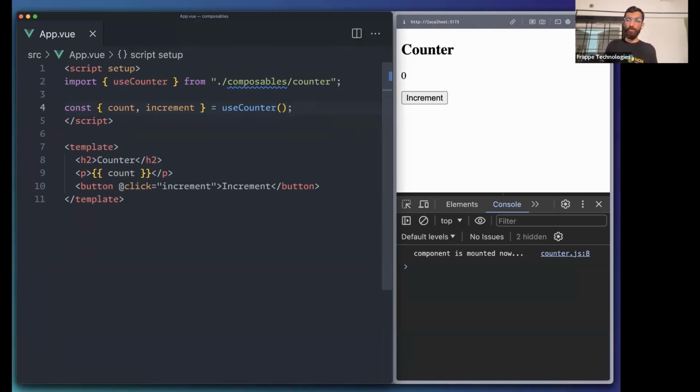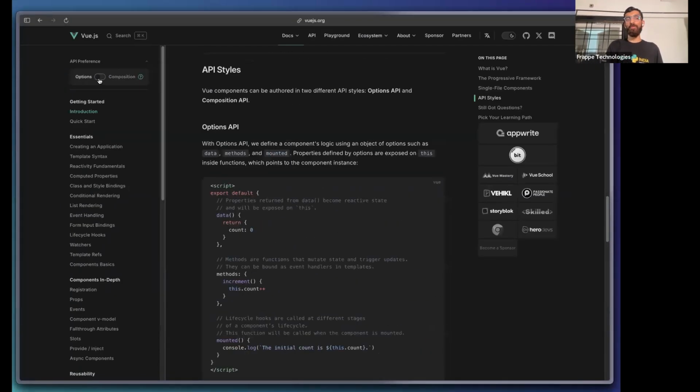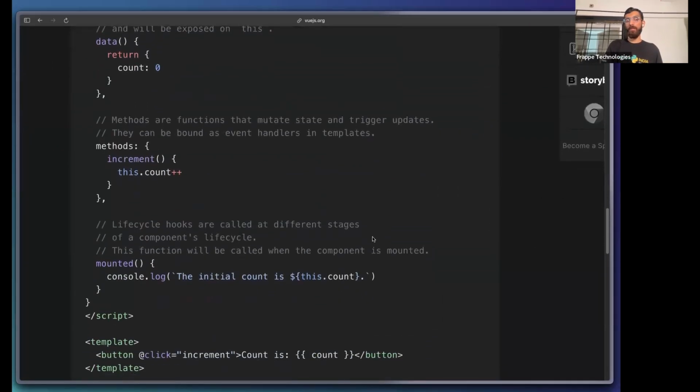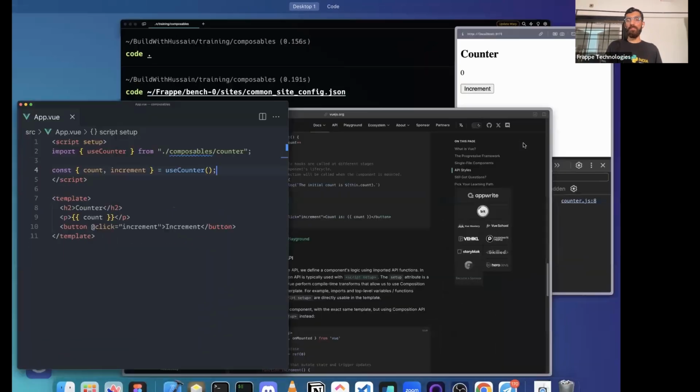And if you don't like the options API, it's opinion, right? Like if you don't want to create a huge object and then have data inside, and then there is one more way. If you want to go that way, just go to the Vue documentation, switch to options API, and it will give you ways to make this cleaner as well. But this is very intuitive, right? To me personally, this is much cleaner.